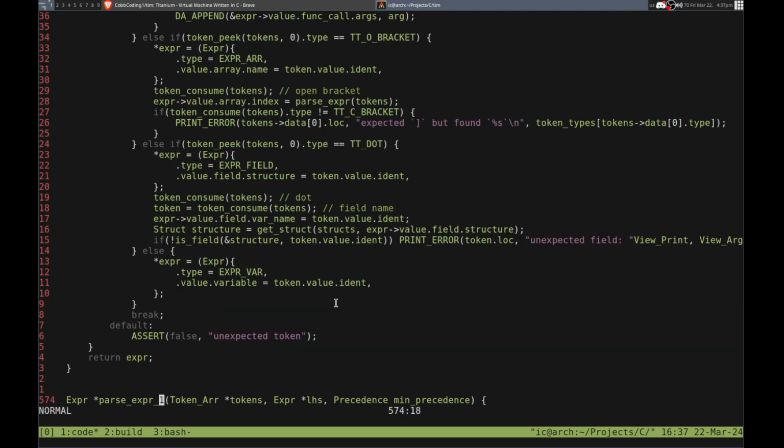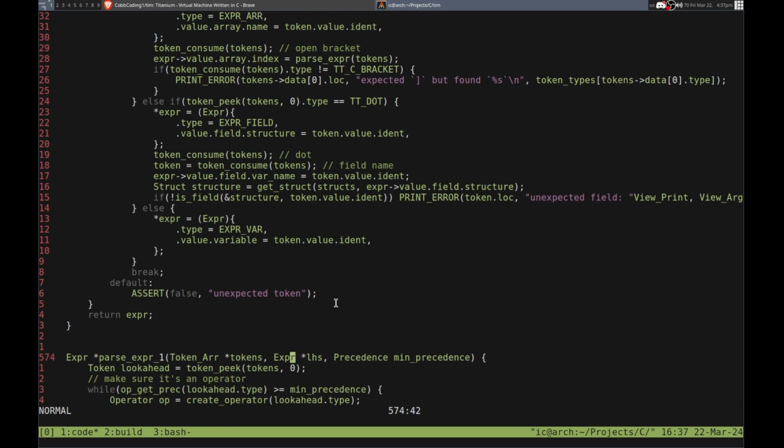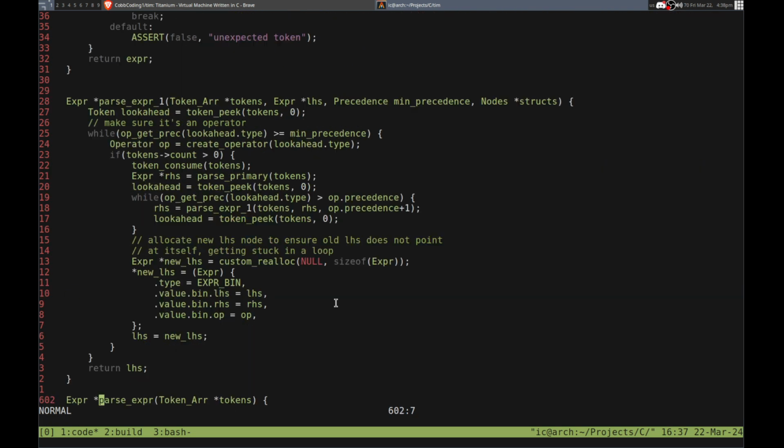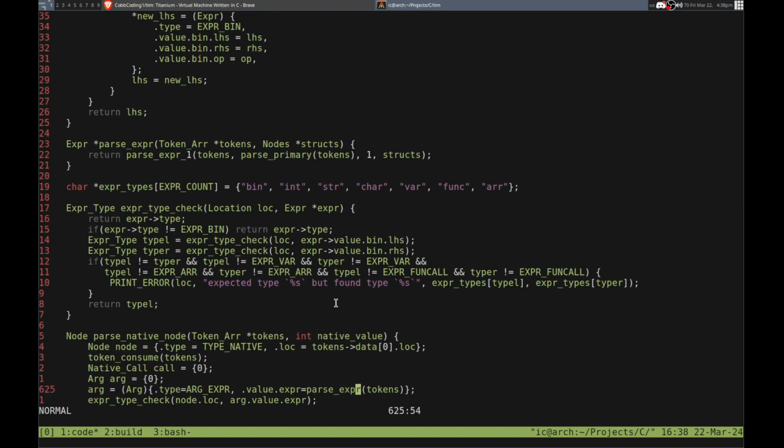Parse, let's go one. So anywhere I call parse expression, I'm thinking maybe... Do I even have it here? I don't. Like this also. That's a lot of places I'm going to have to go through.